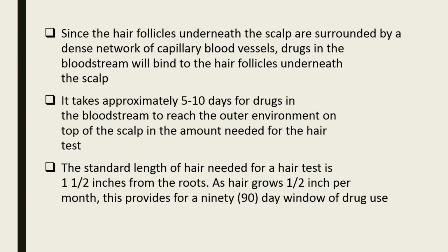So when you're looking at these different types of tests and you're comparing, as a company, do we want to do a hair test? Do we want to do an oral fluid test? Do we want to do a urine test? You're going to need to make sure that you understand these time frames. So, for instance, with the urine test and the oral fluid test, they're picking up drugs with very recent use, and we're going to examine those. How recent? With the hair test, it's picking up long-term use, but it will not pick up recent use. So that is an important factor that you're really going to want to keep in mind.